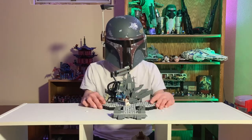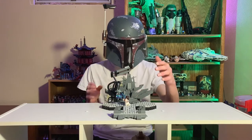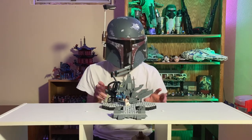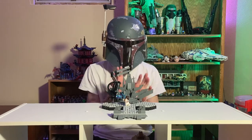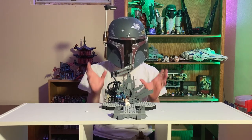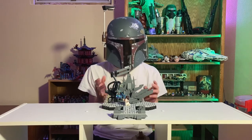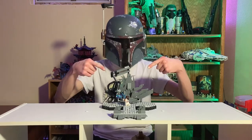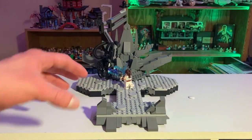What I have for you today is a Rise of Skywalker Palpatine's throne room MOC with Rey battling Palpatine in the climax of that movie. I'm not the biggest fan of the film, but the throne was really impressive and seeing Colin Trevorrow's artwork come to life was really cool to see, so I wanted to build a MOC about it. So without further ado, let's get into it — here we have my MOC of Palpatine's throne from The Rise of Skywalker.